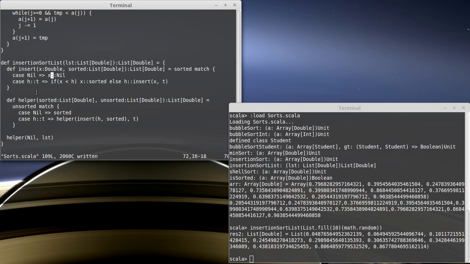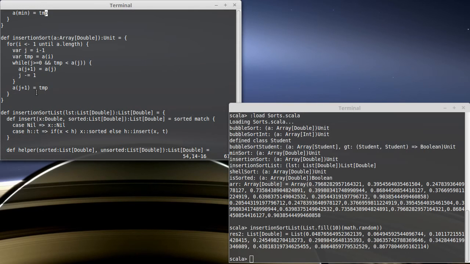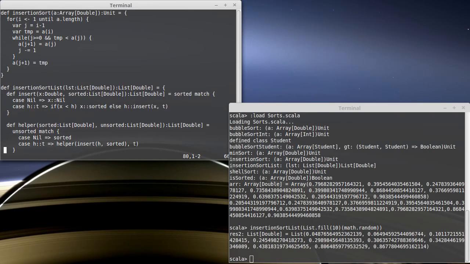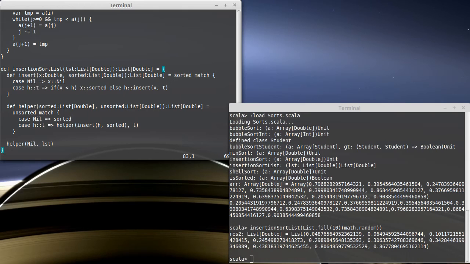This insertion sort with the lists is a little bit longer than the original insertion sort, but insertion sort probably isn't the ideal algorithm for playing with lists. As I said earlier, when we get to the section on additional recursion and branching recursion, we'll look at some additional sorts that actually work quite well with lists. They can also, well, at least one of them can be written to work in place, but the list code is going to be very short and compact, especially for one of them.